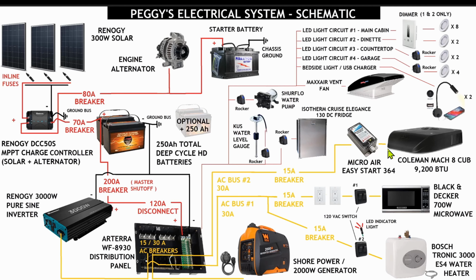So guys, that breaks down the entire electrical system design for Peggy the Ram Pro Master. Let's get back into our main power system and test this system out. See if our main power supply is going to work. Let's get back to it.